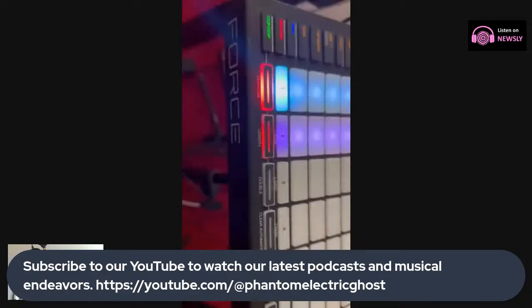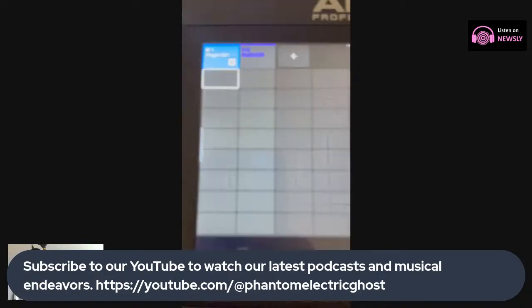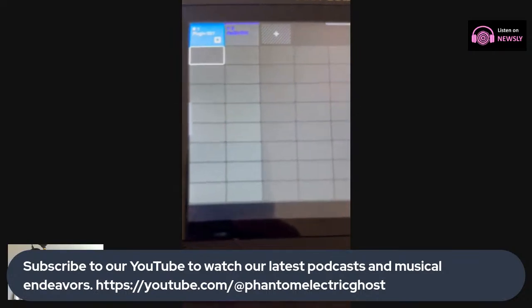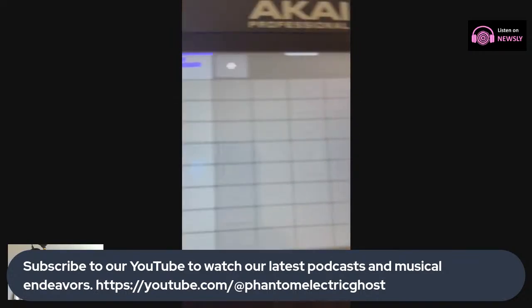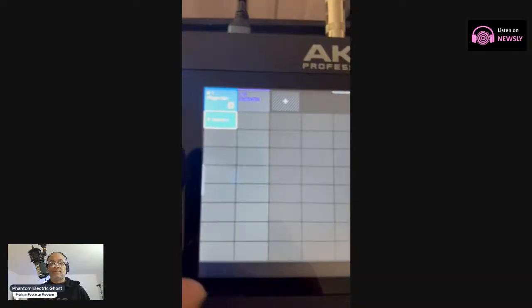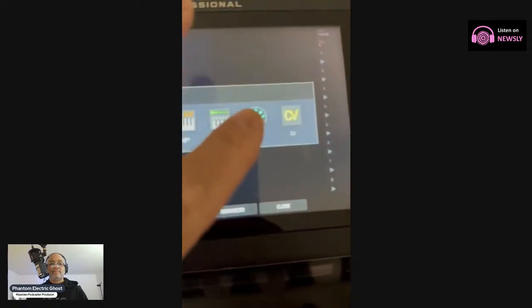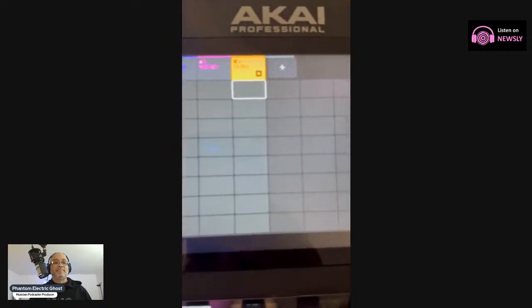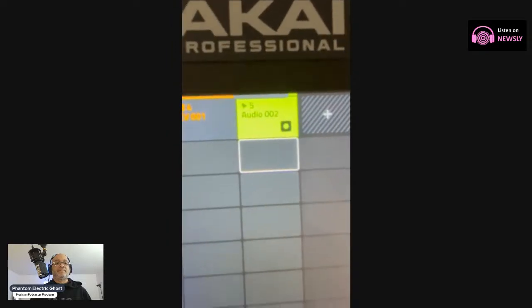You can see here, we start by creating a plugin track. We set it up with a MIDI track, so we'll bring the MIDI track in. And we do a controlled voltage track, so we'll bring the controlled voltage in. Then you have to bring another audio track in for that controlled voltage track. So we brought the audio track in as number 5.